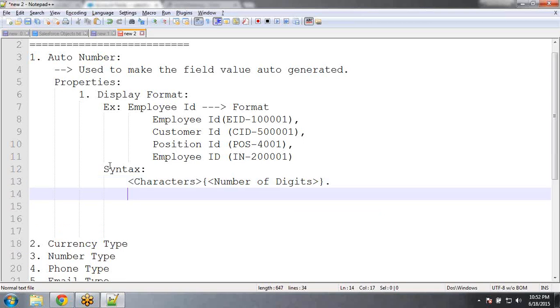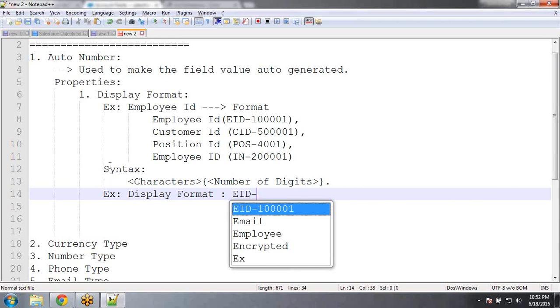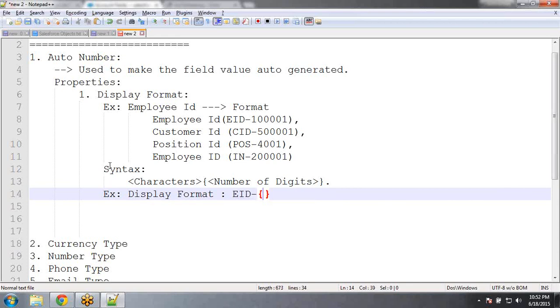For example, I want to specify EID, nothing but employee ID, hyphen, and then the number. This is the format that I am expecting.